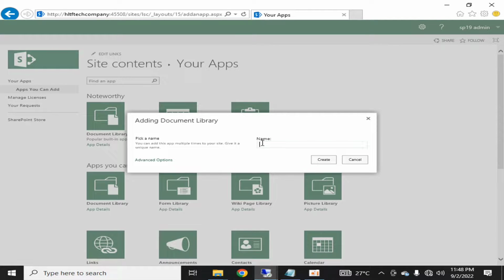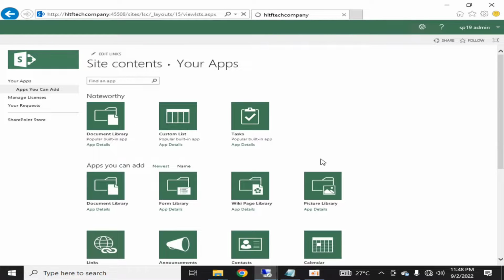This is a document library app. As I told you, the name must be short enough, so I'll type logistics department without spaces. Why? It's already defined in detail in my previous videos. I'm going to click create.